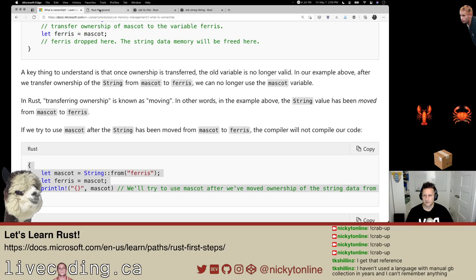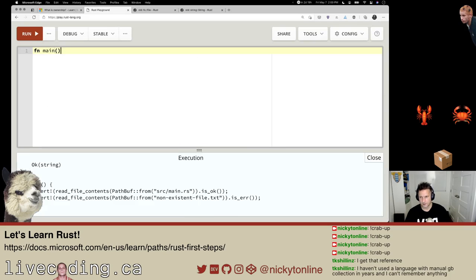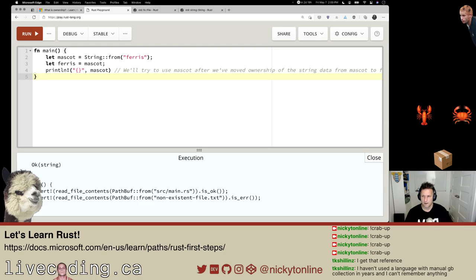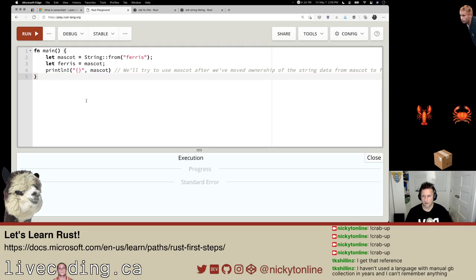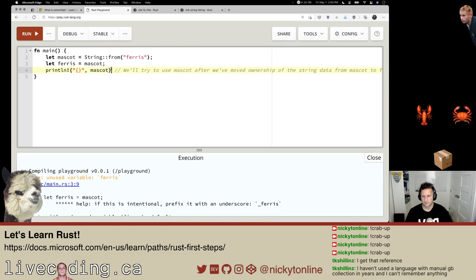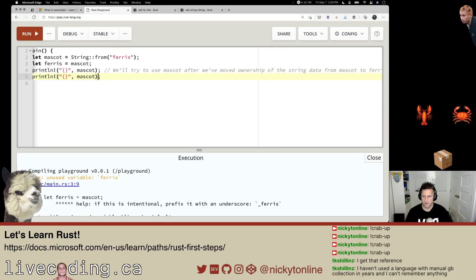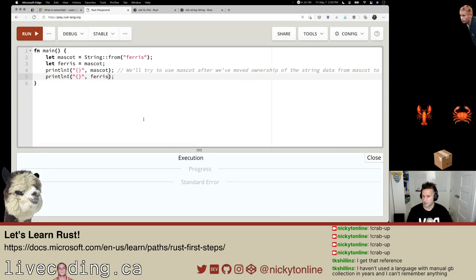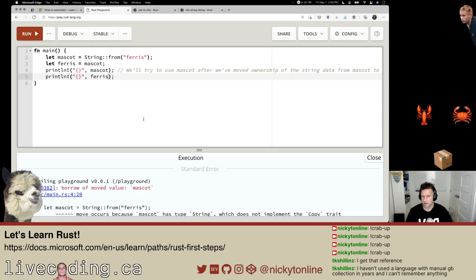Let's go to the playground. But we always have to have a function main here. Let's run this. It's supposed to error out here. Warning, unused. Let's do Ferris so it doesn't give us that compilation error about unused variables, which again, I'm loving the Rust errors. It's almost like linting built in as well. This thing isn't used, like, do you really need it?